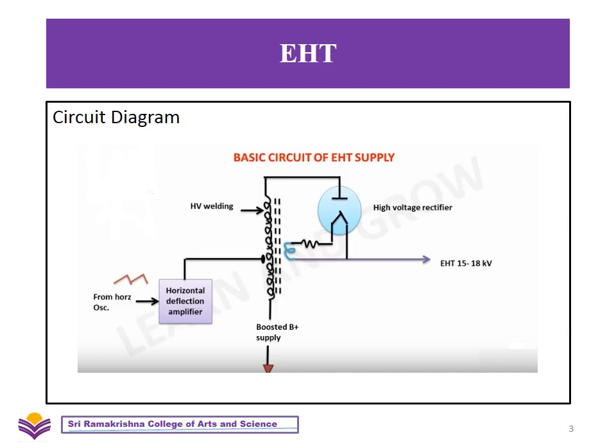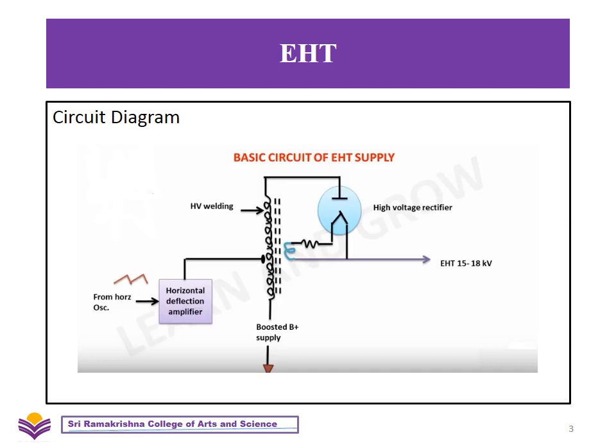The flyback converter transformer has two windings. The primary winding is connected to the boost B plus supply, which is a low voltage, mainly used for filtering of the supply voltage. The other end of this flyback converter is wound with the high voltage winding, that is, the number of turns at the secondary is more than the number of turns at the primary. So according to this, more voltage will be produced at the secondary winding.